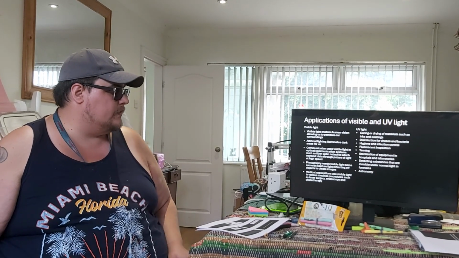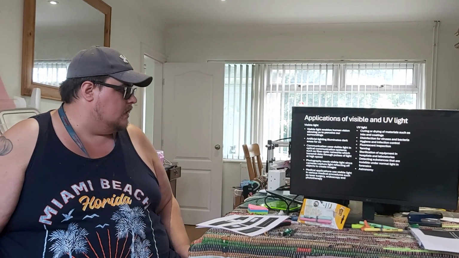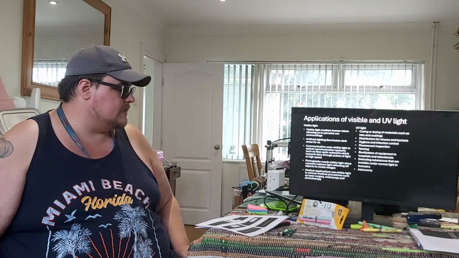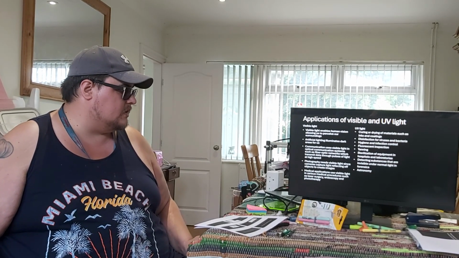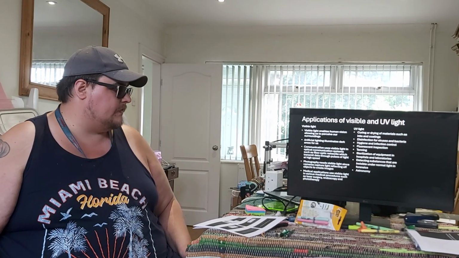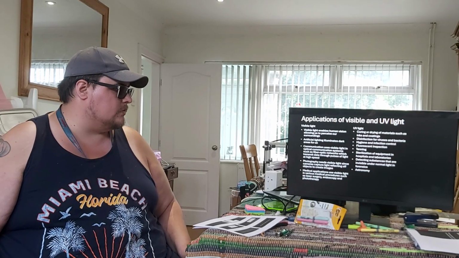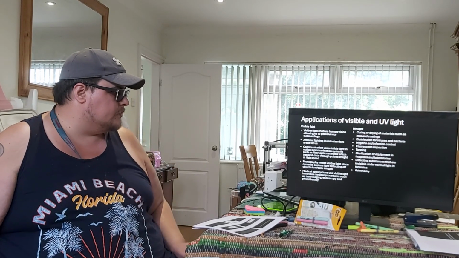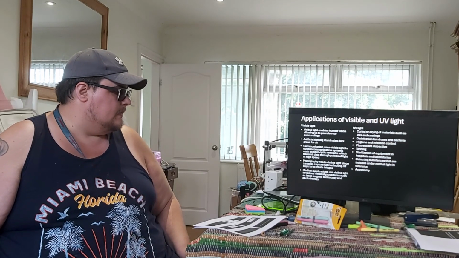Applications of visible and UV lights. Visible light enables human vision, allowing us to perceive our surroundings. Artificial lighting illuminates dark areas for us. Communication uses visible light in optical communication systems such as fibre optic networks, which transmit data through pulses of light at high speed.